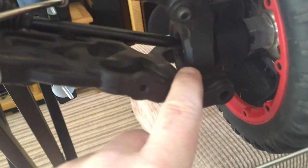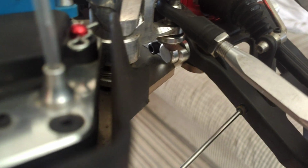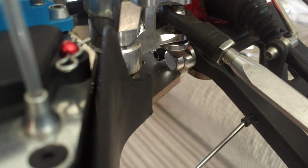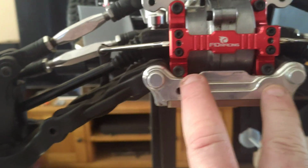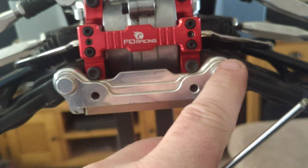Right, once you've got all your hinge pins out, shocks off, you've then got one more screw around the back that holds the sway bar on, because I believe the sway bar is slightly different sized on the next one, on the aluminium arms as well. So you should just be able to remove this one. You've got one on each side. Right, once you've got all that out, we've got the sway bar and everything loose now. So you then want to remove this.